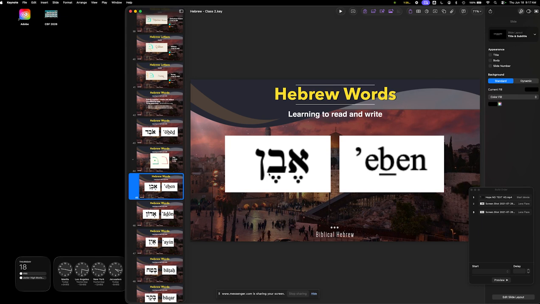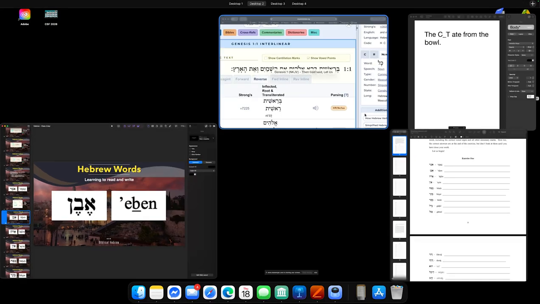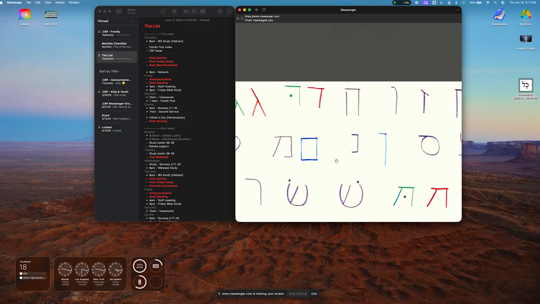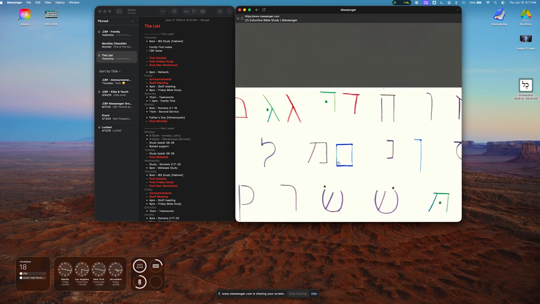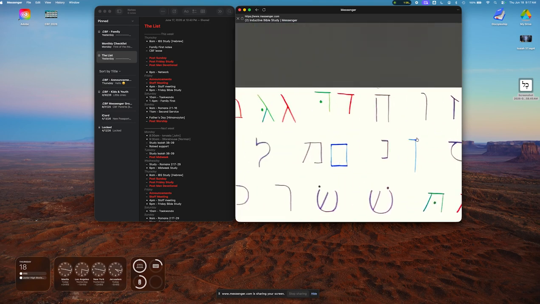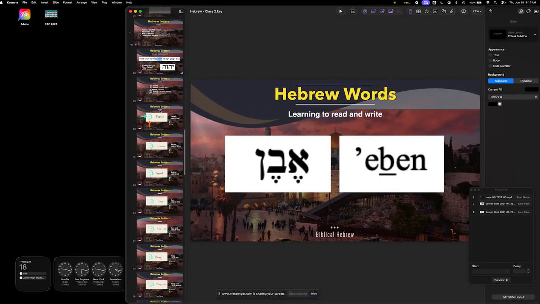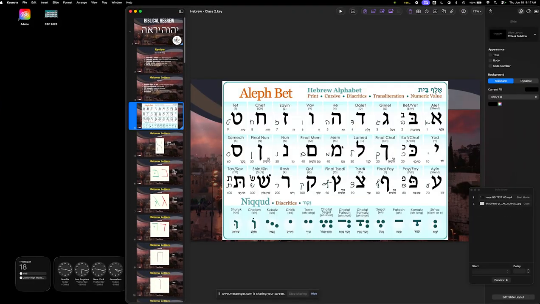CH. Good guess. It's tricky because remember, you have the final form. What's the final form if you've got a long stem? Let's go back up here to our letters. It's a little tricky to read this because it looks similar.